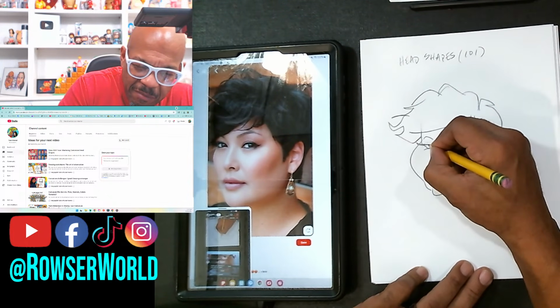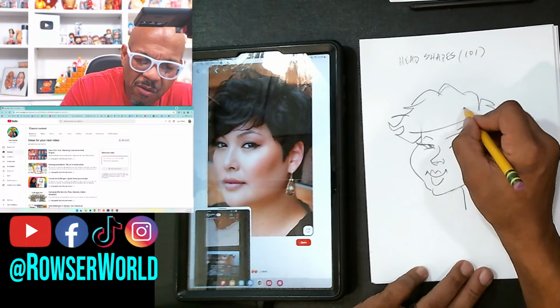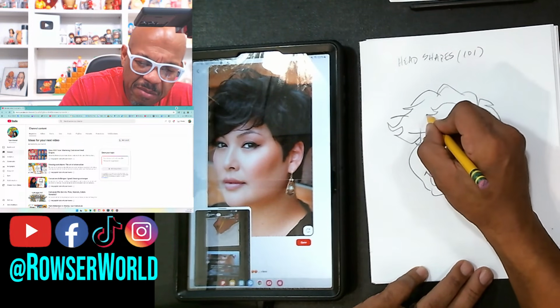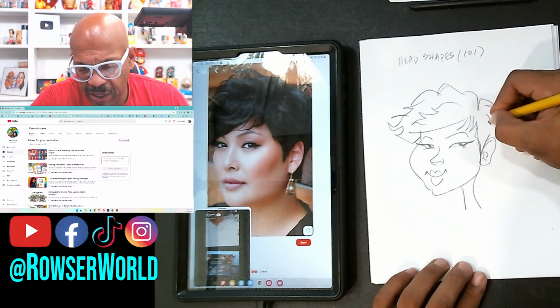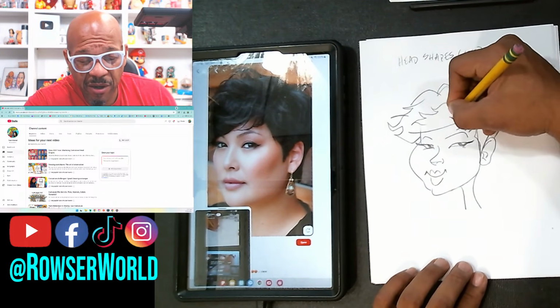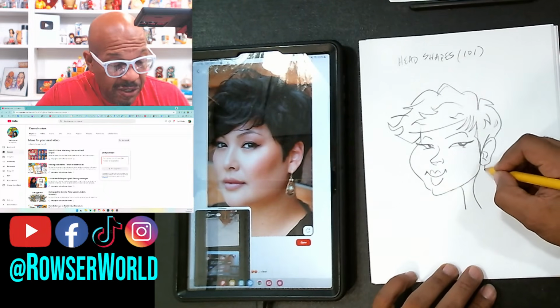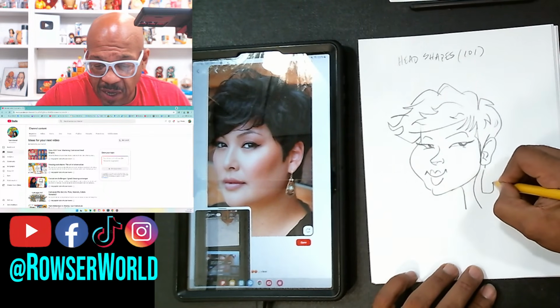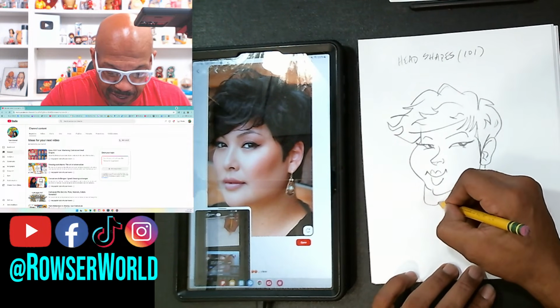And this is a very basic caricature. Of course, you can do more exaggerating if you wish, but again, it's really not necessary, especially if you're doing anything for production, like you're drawing at live events and parties. You don't really have a great deal of time to do all those extravagant exaggerations that you would do when you have just a lot of free time on your hands, right?